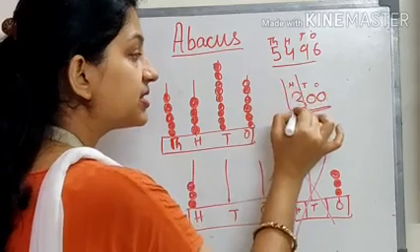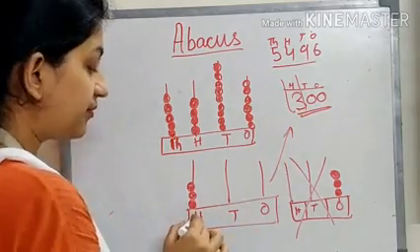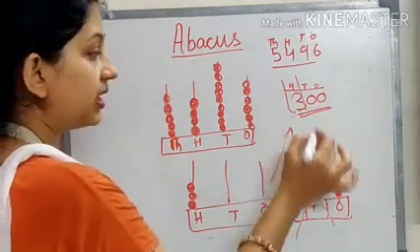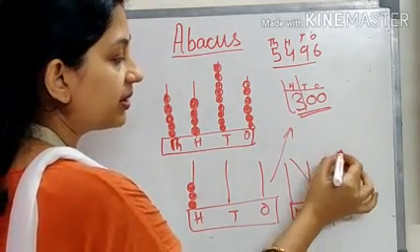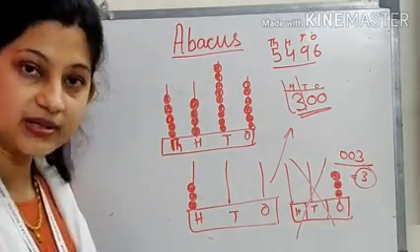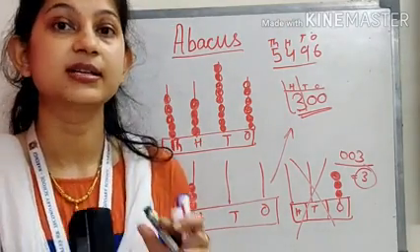The importance of digit place value is very important. Here 3 is present in the 100 position, so you have to make it at 100 only. Only then it is going to become 300. If you make 3 at the ones position, then what will be the value? 003, which is the same as 3 only. So every time whenever your question is being asked, you have to pay attention. The things we have learned today: we recalled the concept of ones and tens in this class, and then we understood the concept of place value.